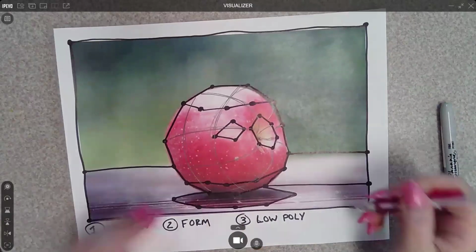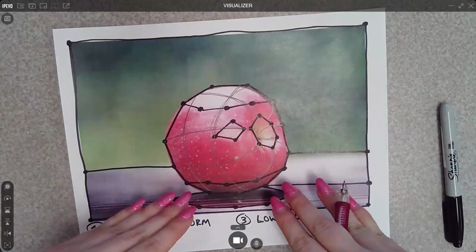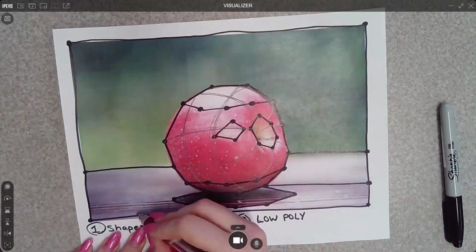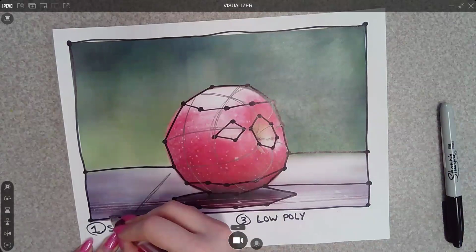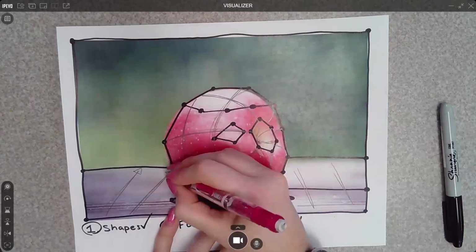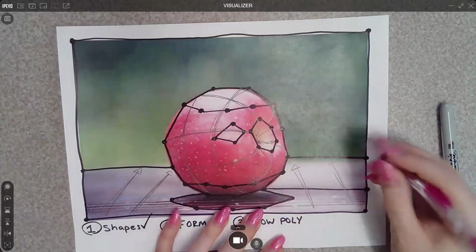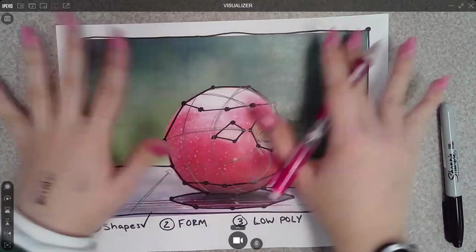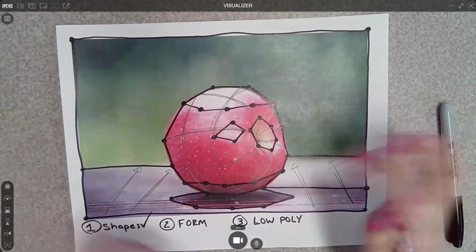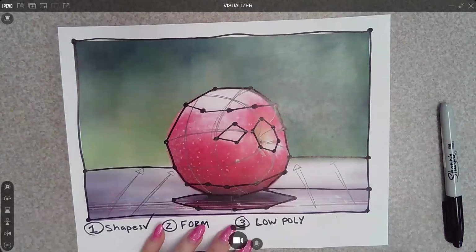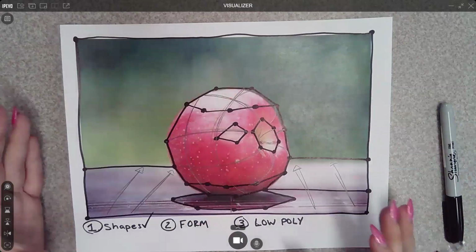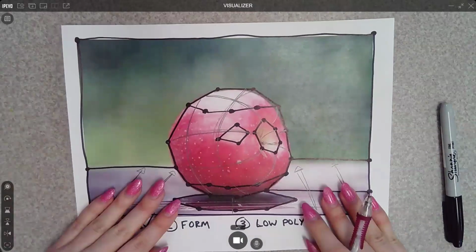I know that my table is kind of flat, right? So it's heading back. I could add in some guidelines that are just kind of heading back into space, just as a guideline. I'm gonna put some arrows here. And then this is just flat. We don't know what all's back there. So I'm gonna leave that be. Draw one more. That would also be an arrow. So I have some guidelines set up for the curve of the apple, how I feel like it would curve in space, and then some guidelines for my table here.